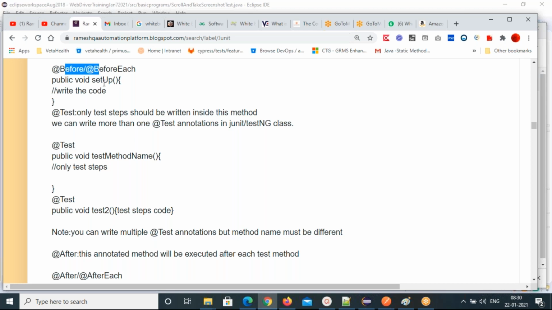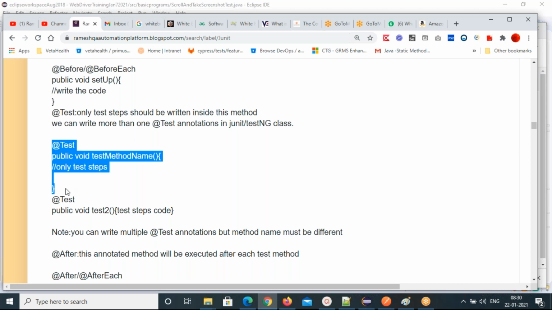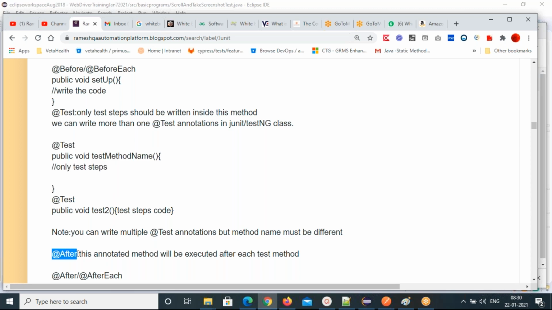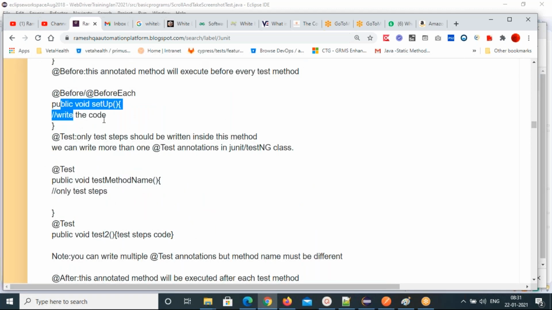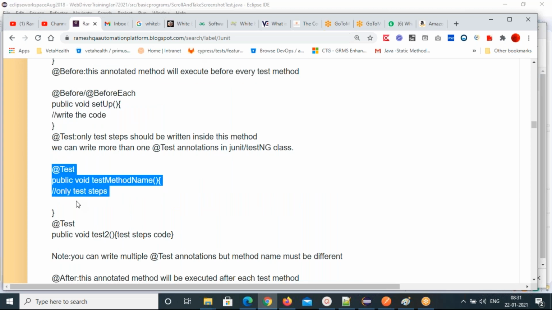First, BeforeEach will execute, then it will come to the first test, and immediately after that it will jump to AfterEach. After the first test case execution, it will come directly to AfterEach. AfterEach means this annotated method will be executed after each test method. See, BeforeEach runs before executing the test method; first BeforeEach will execute, then it will come to the test method.